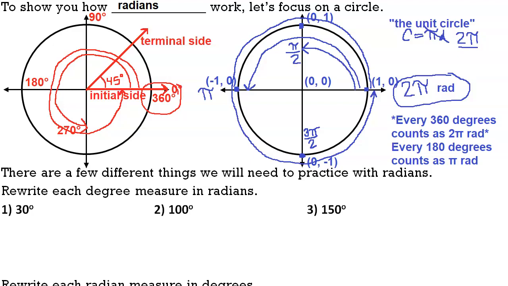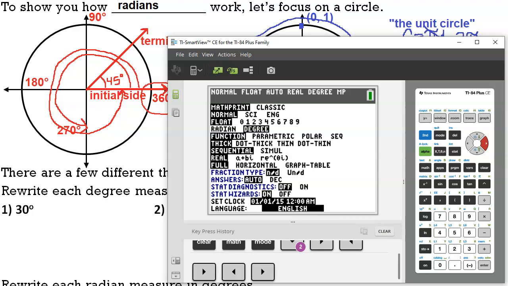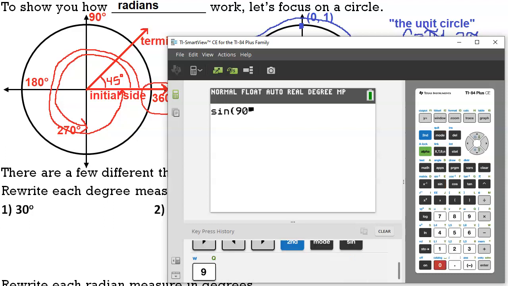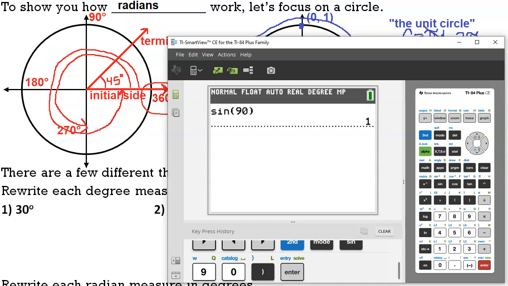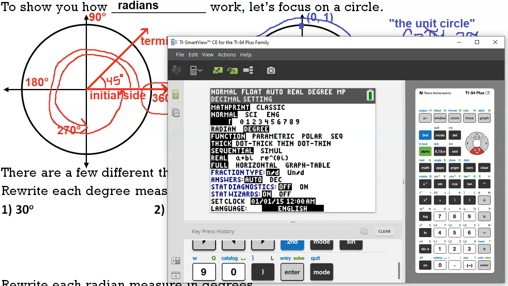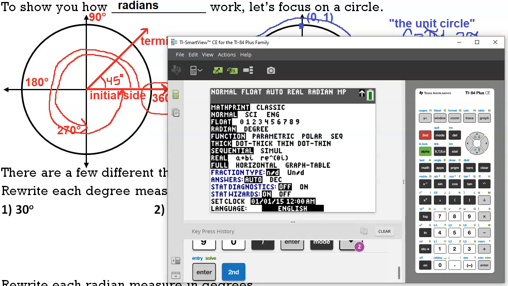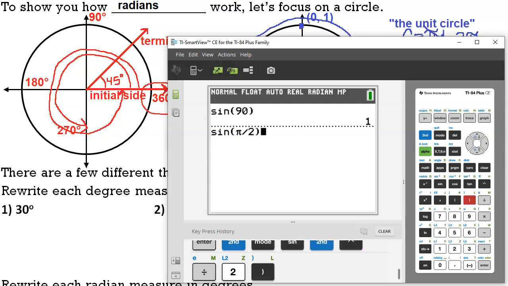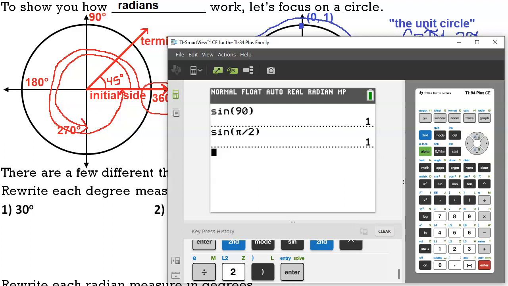Here, let me do a quick demo on the calculator to prove my point. If you did in degree mode, the sine of 90 degrees, let's say. Just short, sweet, simple, it's 1. There's a reason why. We'll talk about it maybe sometime, maybe not. That would be the same as if you were in radian mode and you did the sine of pi over 2, because pi over 2 radians is the same as 90 degrees. Okay, and that would work for every single trig function in the universe.